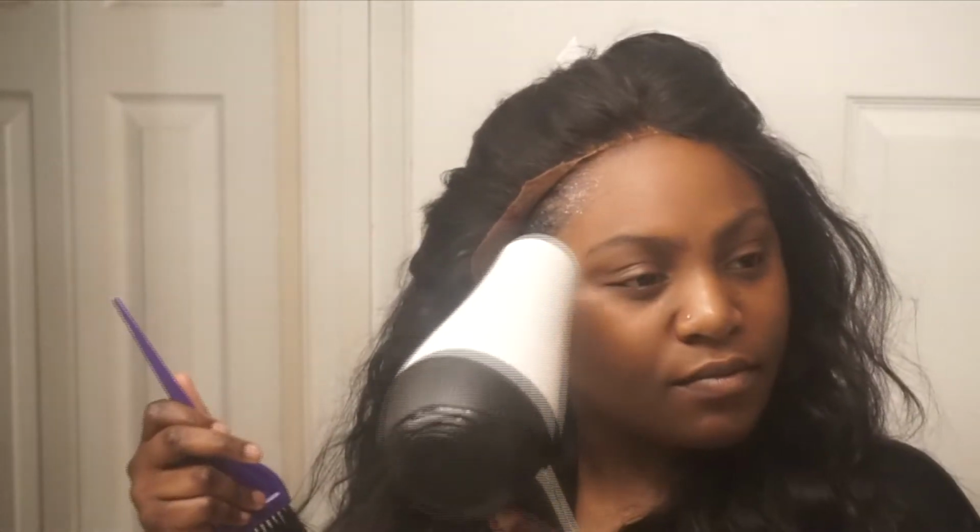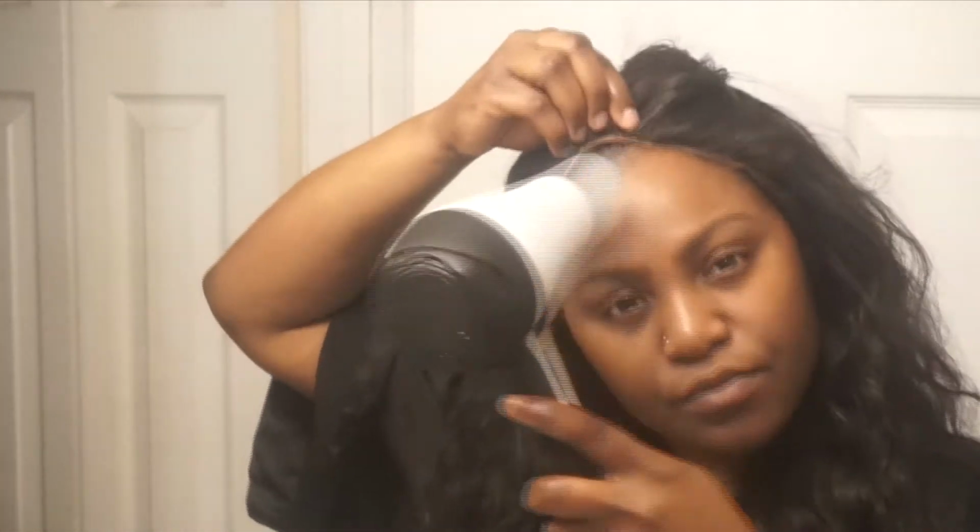Now the biggest key to this that I've noticed is that you want to do it in sections. So you see how I'm starting on that side. I think that was my right. But I'm starting on one side, and after I get one side done, I'm going to move on. See, now I'm starting on that middle section in the front. The reason I went ahead and started that section was to let the other section get a chance to dry a little bit more versus what I've already blow dried. And that's pretty much it.